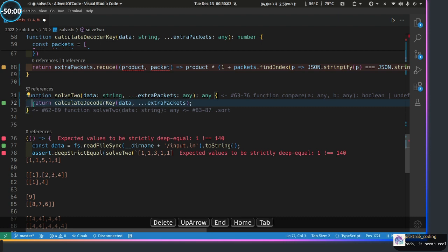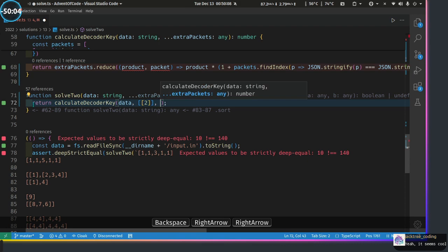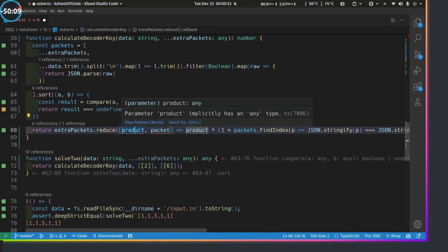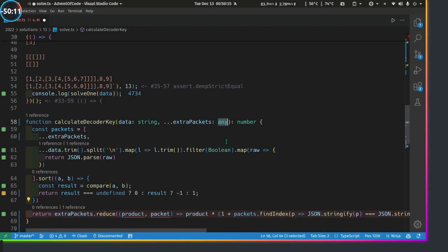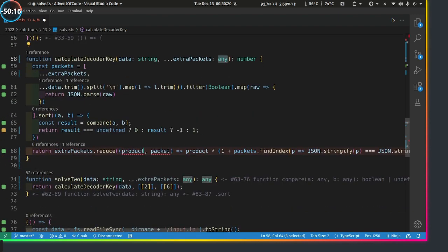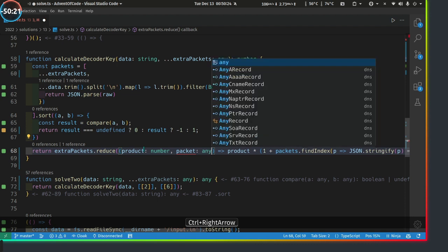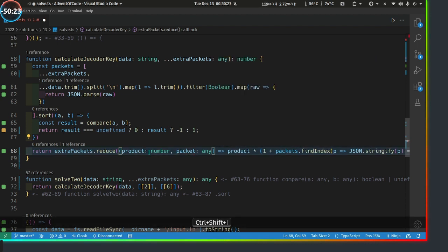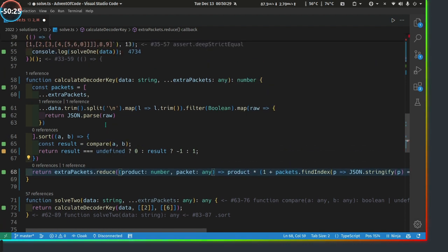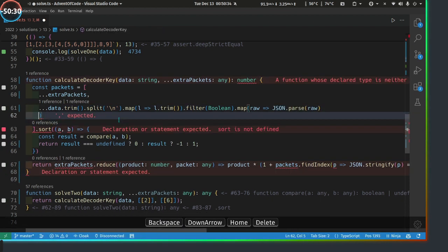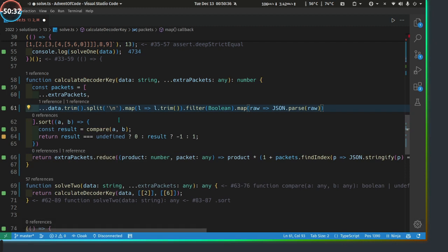Delete that. First extra packet is 2. Extra packet is 6. Why are you angry? Okay, so some kind of weird data structure. You're weird. Number in a packet isn't any. There we go. We can drop these parsing. There we go.